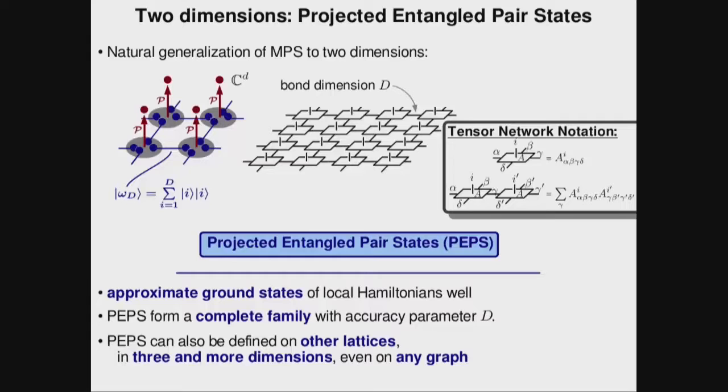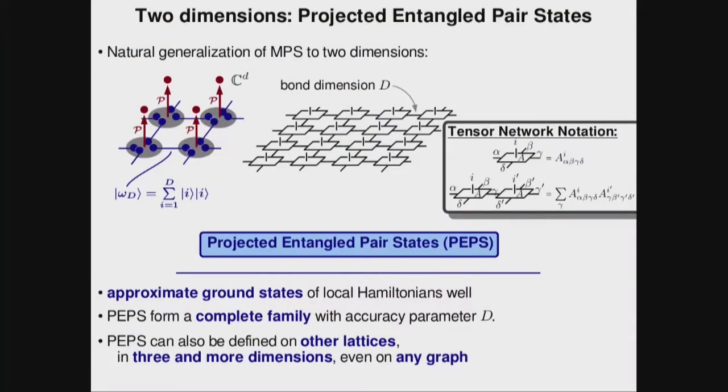I should also say that, of course, we can keep continuing and going to higher dimensions. We can do this construction on a 3-dimensional grid. We can do it on different lattices, right? There's no reason to use a square lattice. Indeed, one would intuitively expect that the overall lattice should come from the way the interactions go. So one could use triangular lattices, hexagonal lattices, whatever is actually needed for the physical system under consideration. But I will mostly stick with square lattices.